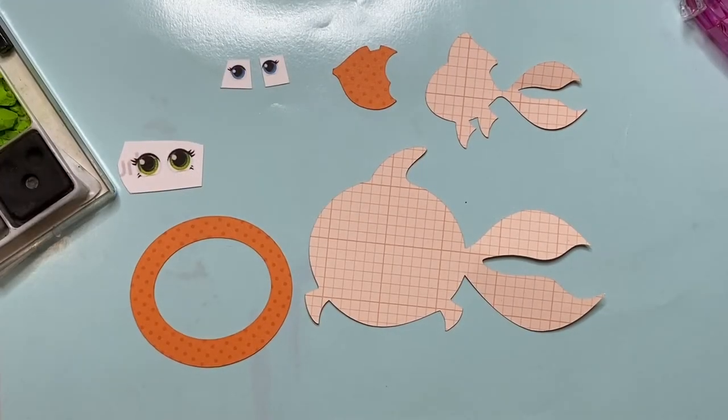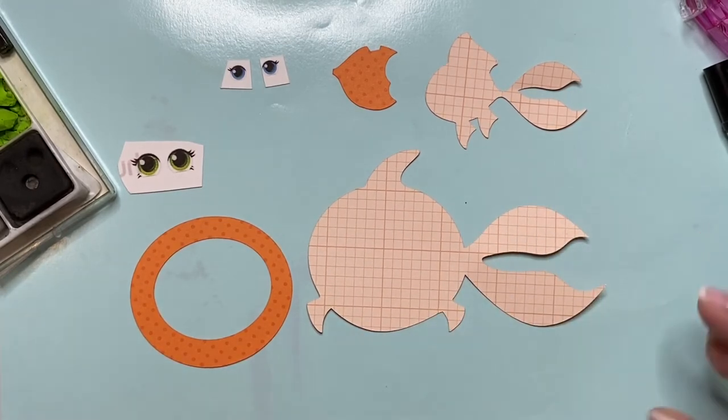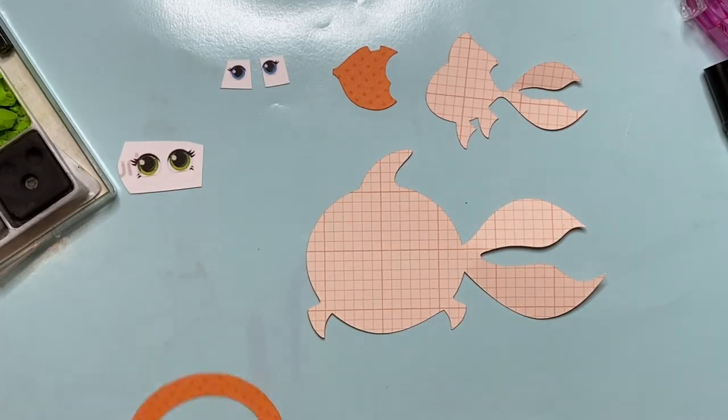All right, ladies, we're gonna put together the goldfish that are gonna go on our layout. And I've got the pieces out here. I'm not sure exactly how many goldfish I'm going to use at the moment. I won't know until I get the layout put together and I'm waiting for it to dry. But I figured in the meantime, let's go through and put the pieces together.